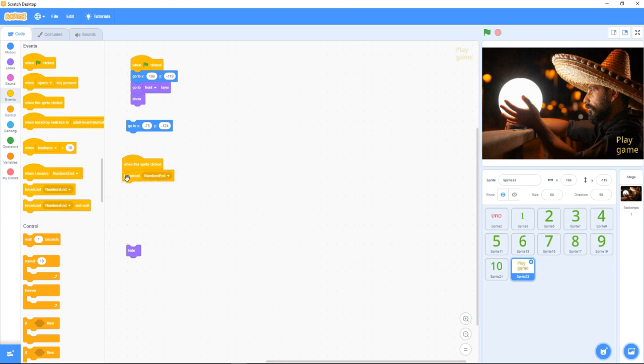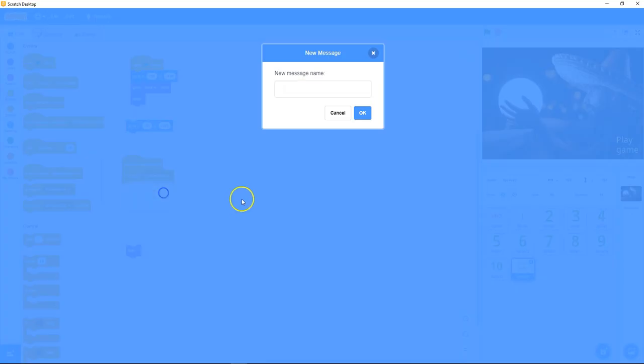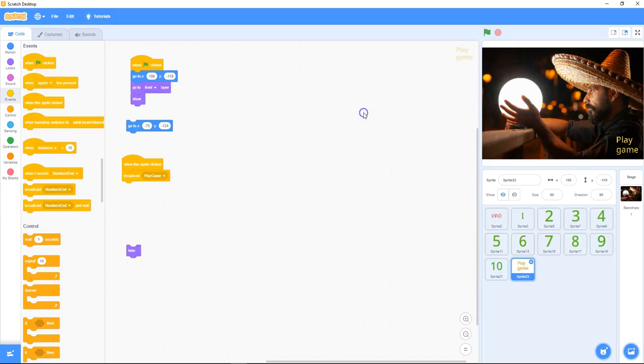And we're going to make a new message. So under here, new message, play game. Remember, these have to be camel formatting. So capital letter for each new word with no space in between the words. Play game, and then hide. So that's all the code for that button there.